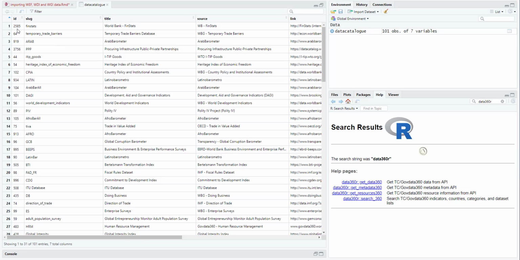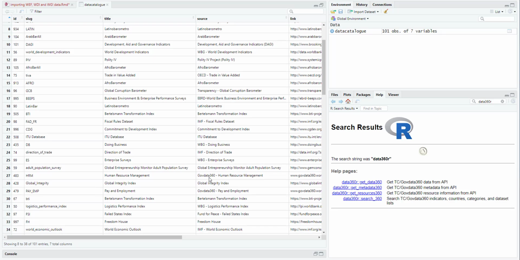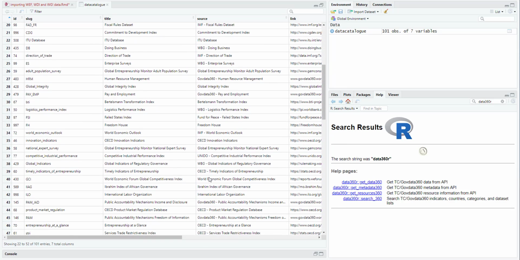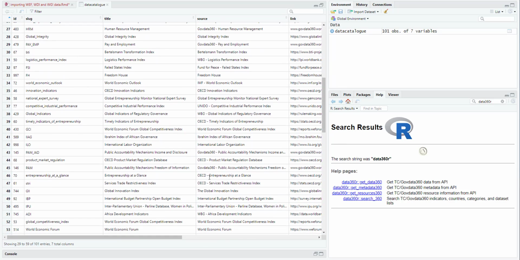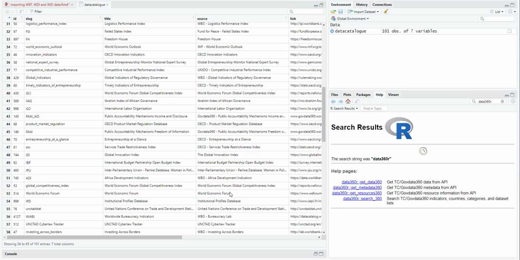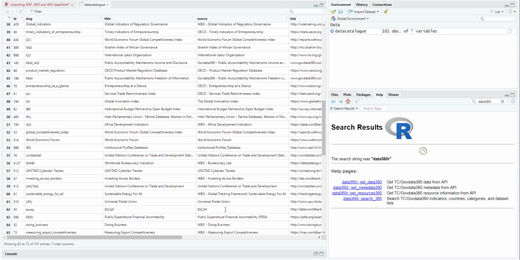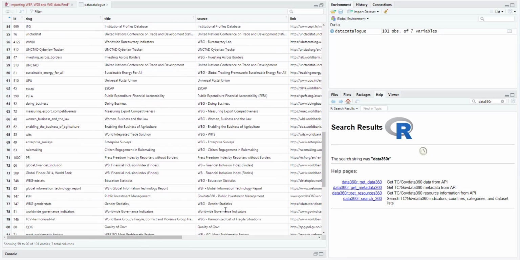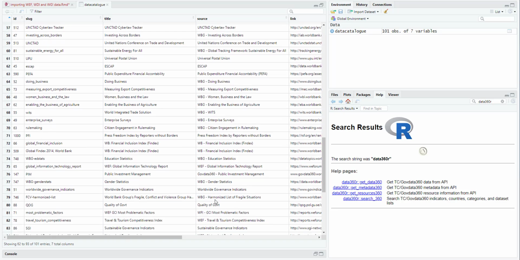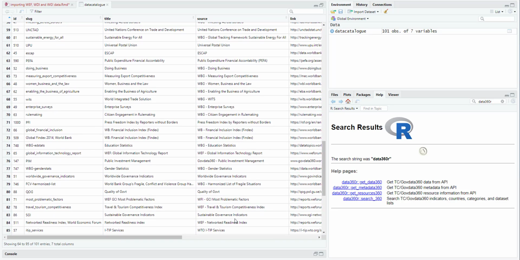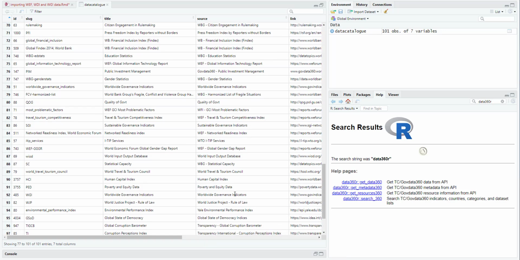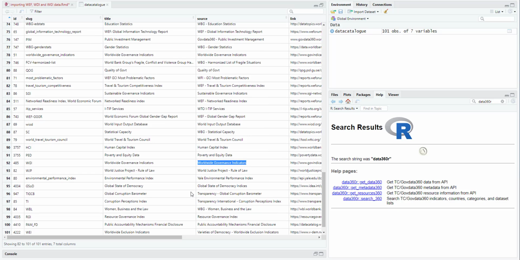This code is used to download this data, and there are so many. The most commonly used in economics are the World Economic Forum Global Competitiveness Index and WDI. You can find WDI, and World Governance Indicators is also very common, used in economics.